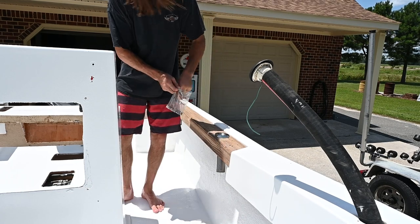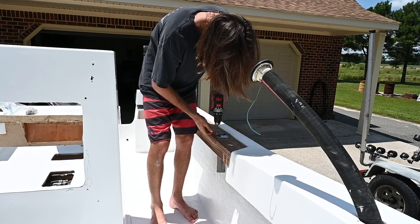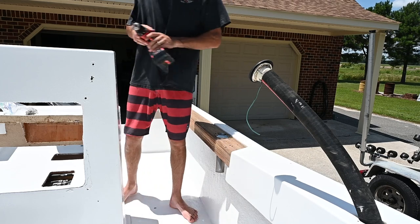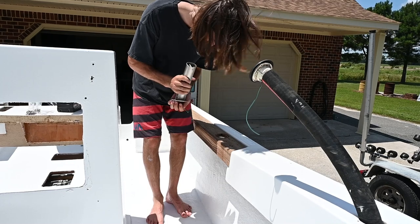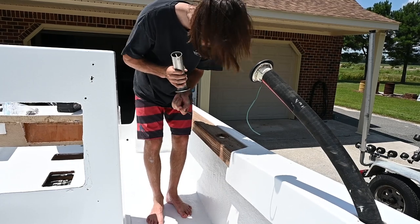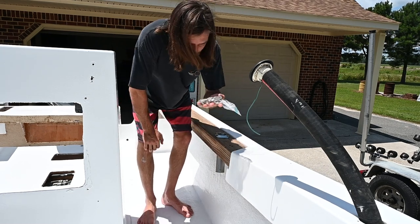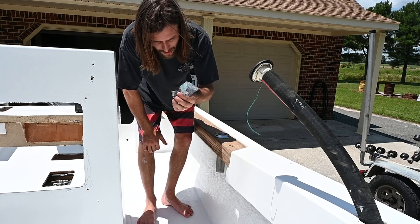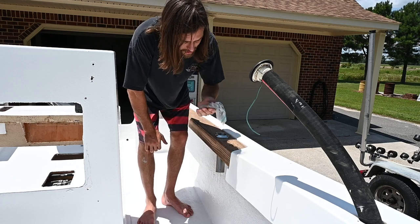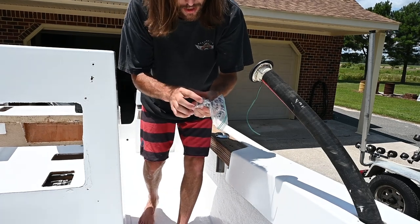The older screws are pretty hefty. These aren't biting into the wood because the wood is so worn that the screws aren't even touching it. I think my best bet would be to try to find some bolts and nuts and clamp it in there. But it's kind of a weird end to be able to find in a bolt, so we'll see what we gotta do — just add another thing to the list.